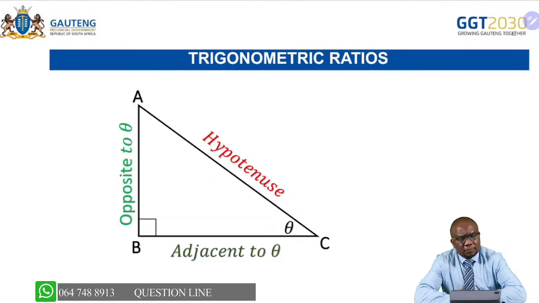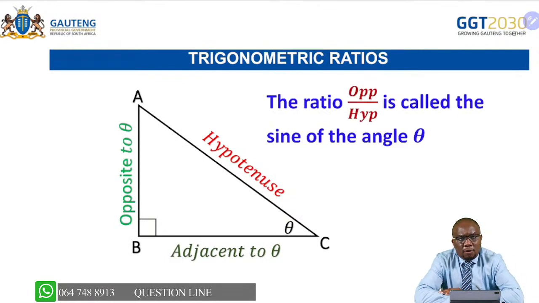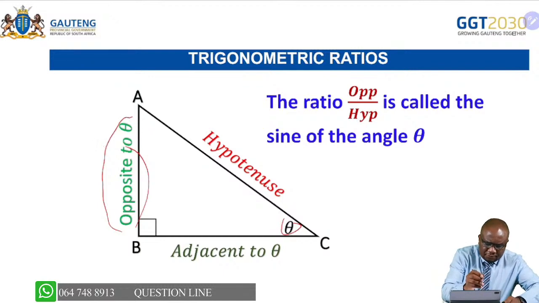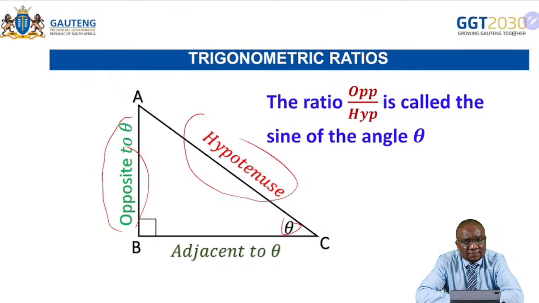Right, now, I said name them ratio 1, ratio 2, ratio 3, okay? So we say that the ratio opposite over hypotenuse is called sine of angle theta, isn't it? So like if this is angle theta, we'll say this side AB is AB over AC. That is sine of angle theta. Okay, so we don't usually write the whole thing, sine of angle theta.